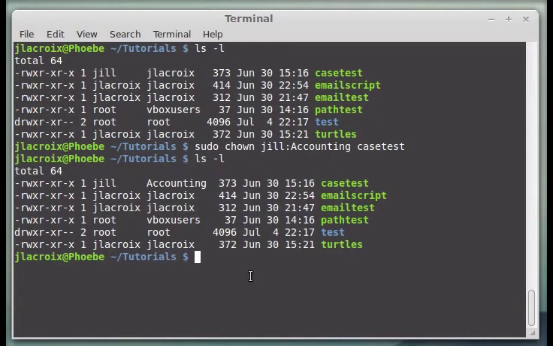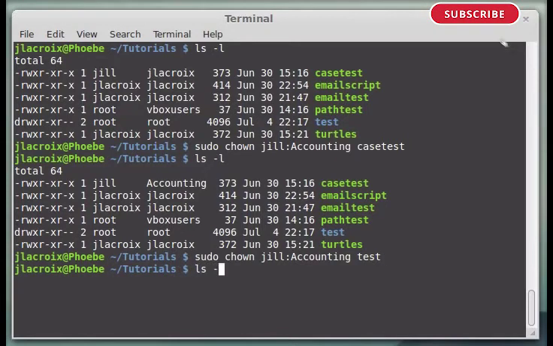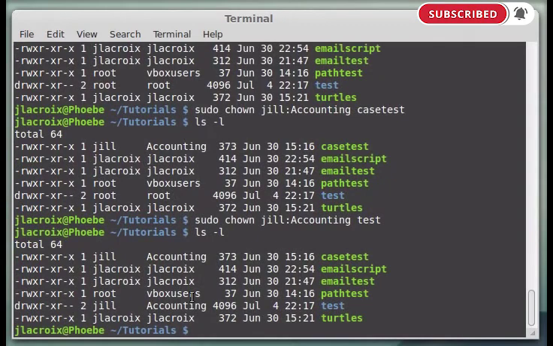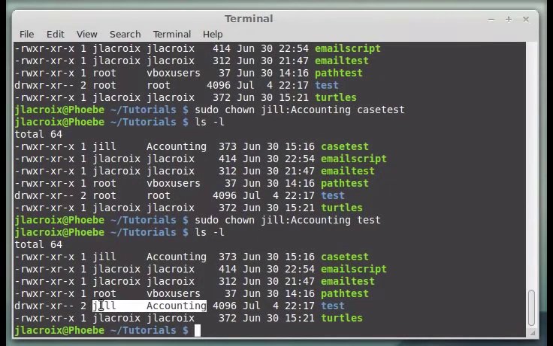But there actually is one more thing to note about this command, because you can use this against directories as well. For example, if I recall the command and I type the name of a folder instead, check this out. If I do another listing, you see I have the same owner and the same group owner here for the test folder. So regardless of whether it's a folder or a file, you use the same command, so that makes it a lot easier.